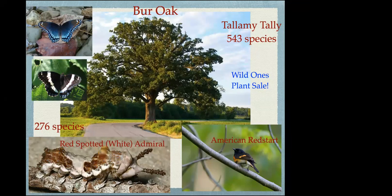Now, Dr. Tallamy has written a new book called The Nature of Oaks, the rich ecology of our most essential trees. It contains information highlighting the seasonal cycles of life, death, and the renewal of oaks. And it celebrates the wonders that occur in our yards and landscapes. He hopes to inspire the reader to plant, nurture, and protect them. Publication date is March 30th, so you can pre-order if you wish.